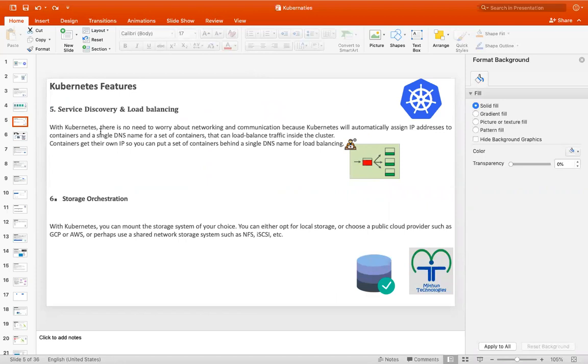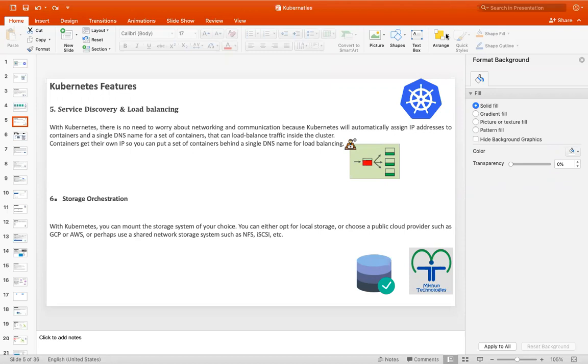As we discussed already, what are the challenges when we implement microservice architecture? As we discussed initially, what is the difference between monolithic and microservices?